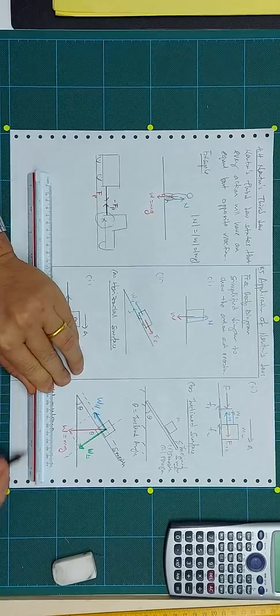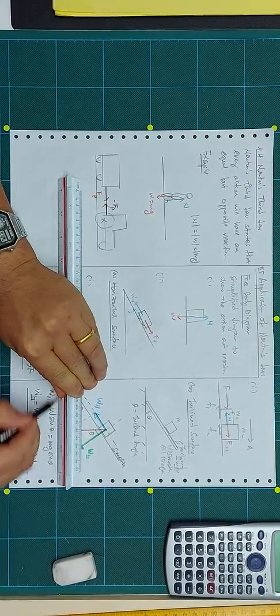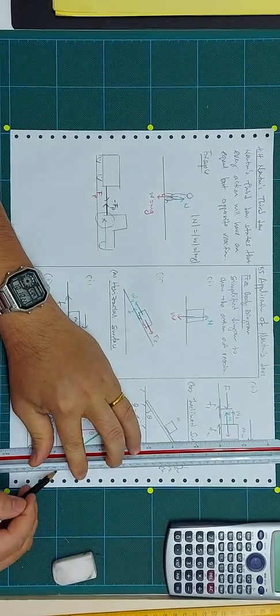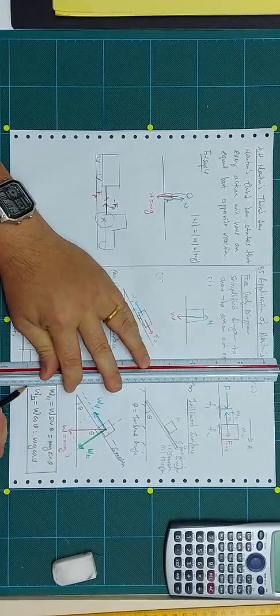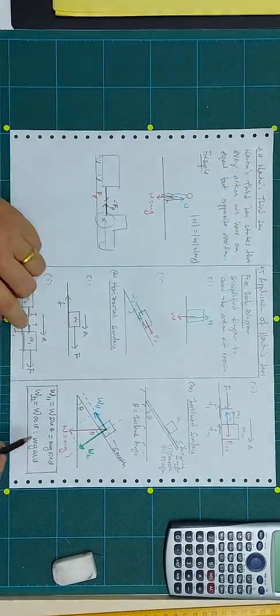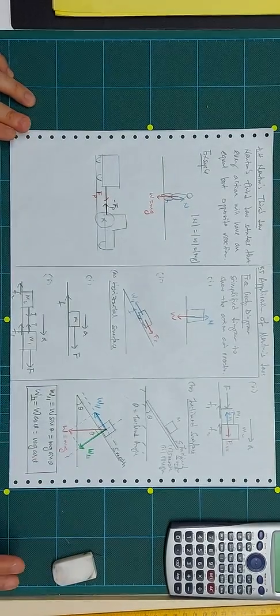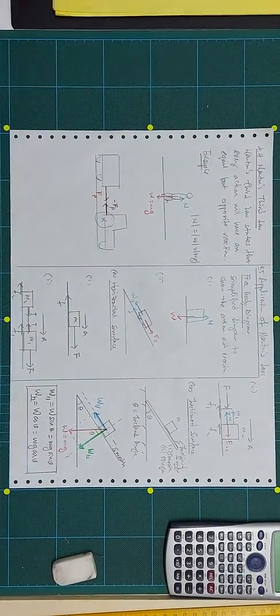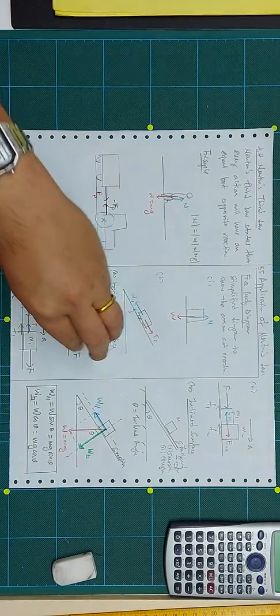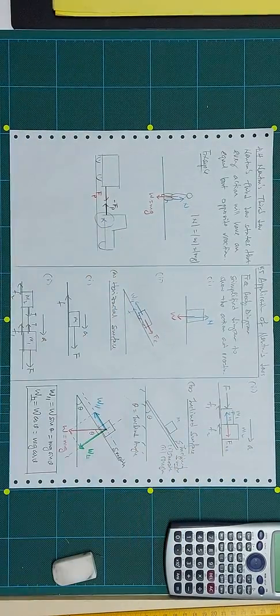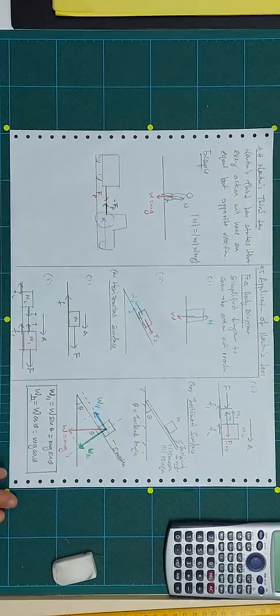Remembering is a good thing. Normally I prefer if you can memorize it, but I even prefer if you know how to get that formula. So that is for the inclined surface. That's the theory for Newton's law, and the application is either this one or this one. We are going to come to the next one.